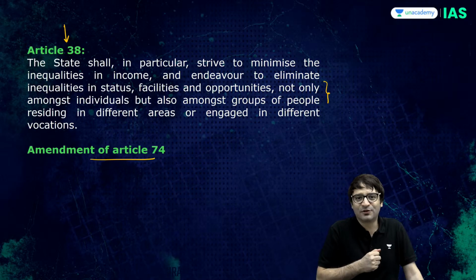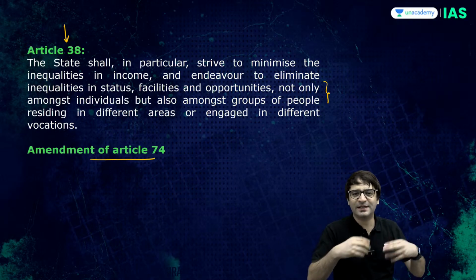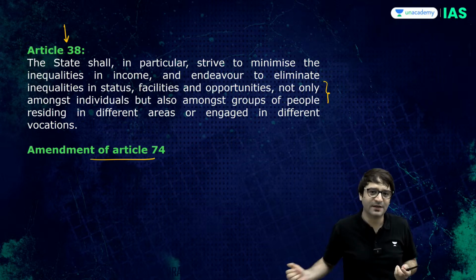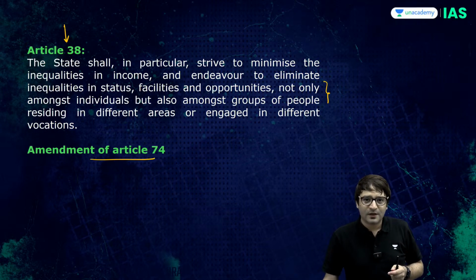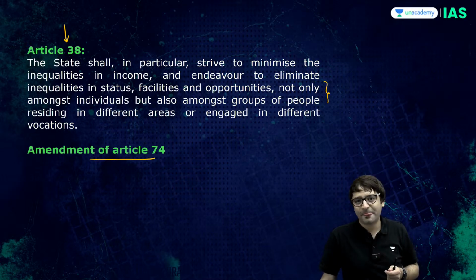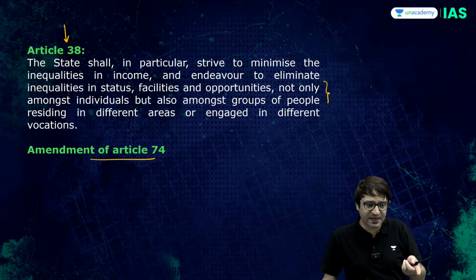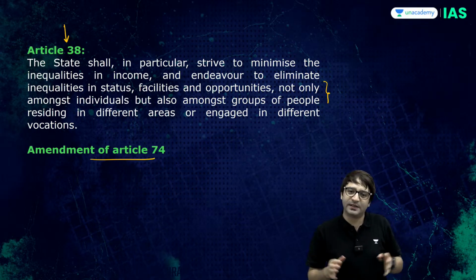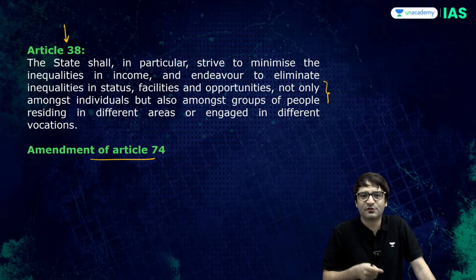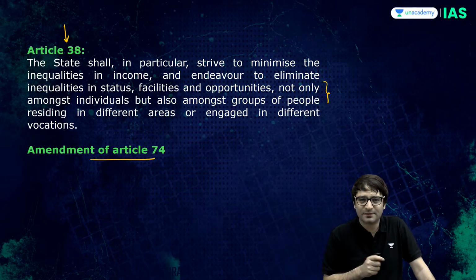So this is where the President thought that this is cheating. In a way, although he didn't feel that way, we don't know, but to make you understand, we can say that the President felt cheated. Previously, if the Prime Minister would have advised the President to stand up, he would have said, why should I stand up? Your advice is not binding on me. But the 42nd Amendment said, if the Prime Minister and Council of Ministers say stand up, as a President I can't do anything, I have to stand up. And the 44th Amendment says, if the Prime Minister and Council of Ministers advise the President to stand up, the President may say, can I please sit?